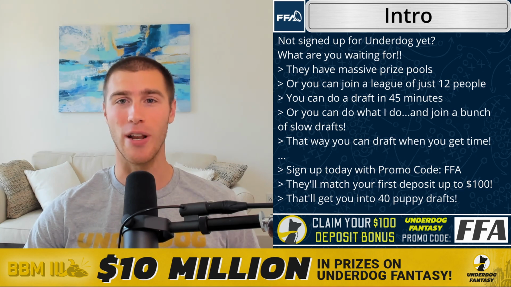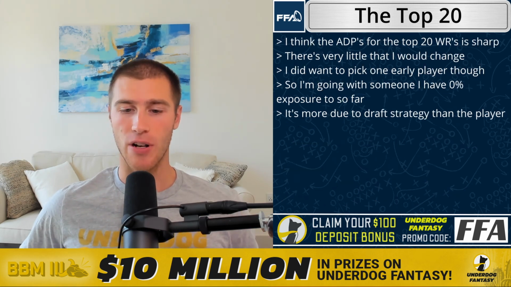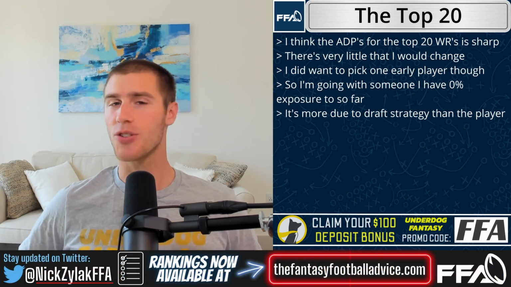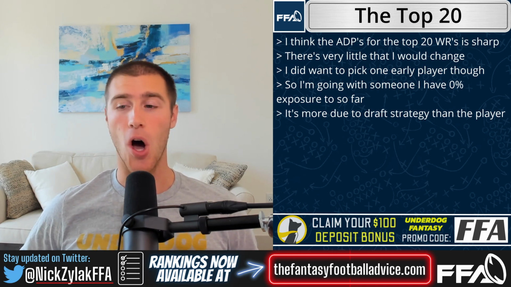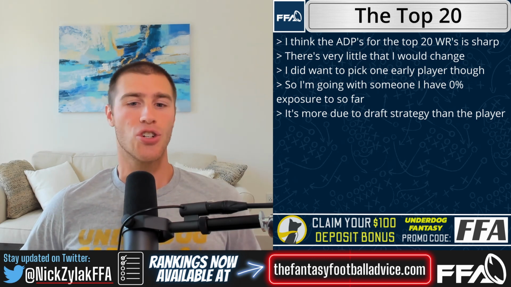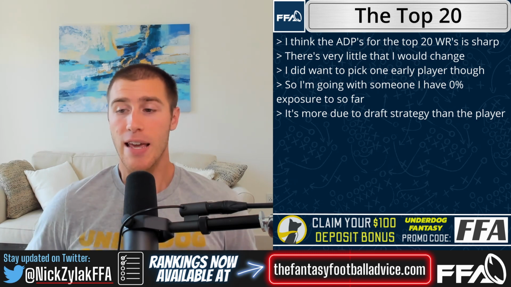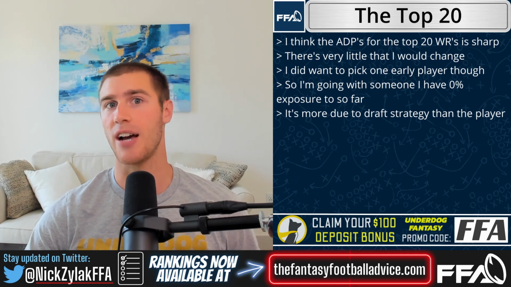So let's go get that $1 million, and we'll go over 5 receivers that I would currently be avoiding at their ADPs. I wanted to have a high-end player, and obviously I wanted to try and get different parts of the draft. So I was looking at the top 20. And to be honest, I agree with the ADP on nearly every single top 20 wide receiver. I think the ADPs are incredibly sharp. Sure, I have some a few spots ahead or behind their ADP, but in general, I think the top 20 wide receivers basically should be going exactly where they are.